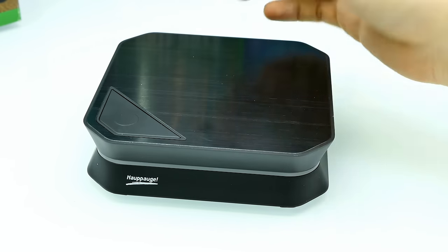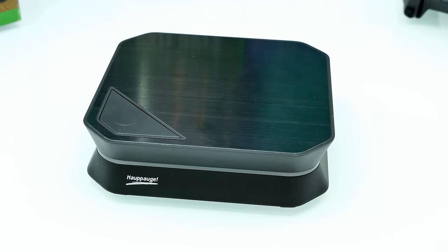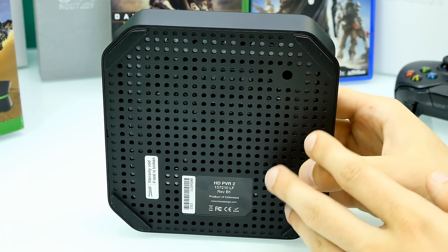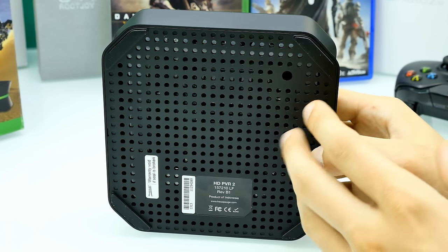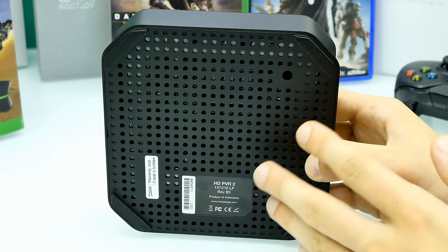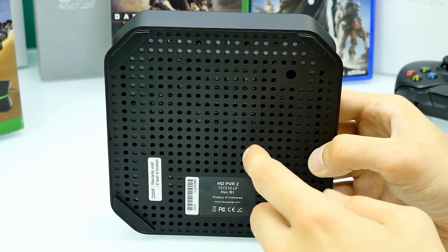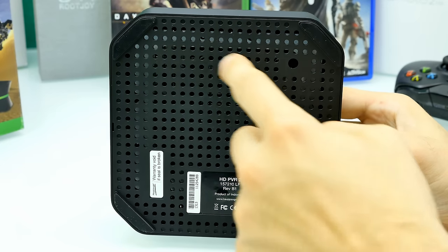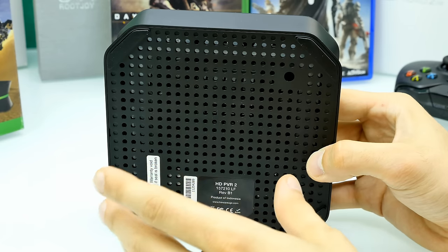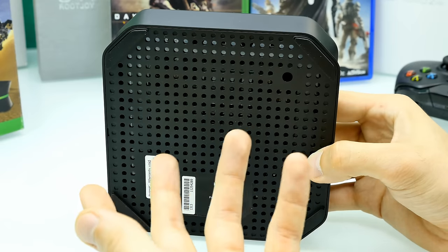Here you have a large power button to turn it on, and once it's on it should light up in green. On the bottom side of the device there's a grid with a lot of holes to get the heat out of the device. This is a completely quiet, fanless box, and you can see a heat sink shining through the grid. Since it's fanless, you need a lot of holes to get fresh air in there.